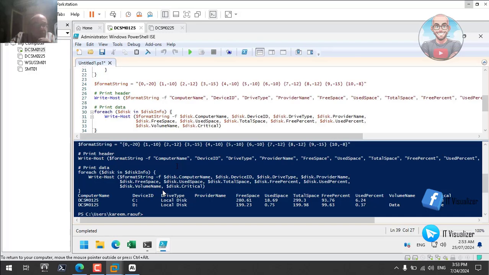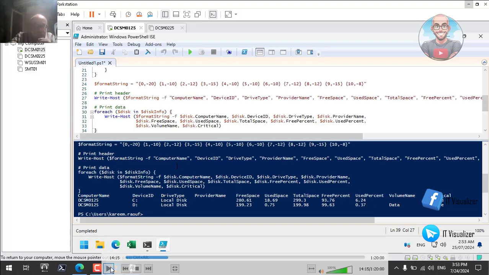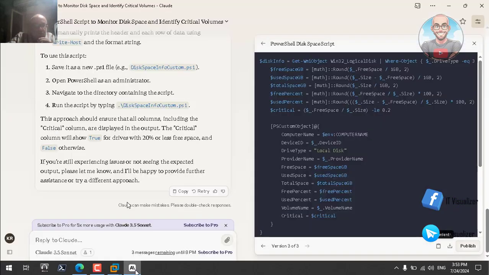This can export a text file, and you can review it maybe monthly, or you can use a third-party tool or free tools that can do that. Anyway, I think a script is fine if you have a small number of workstations and servers. If you have a lot of workstations and servers, at least you should run this on your servers, because servers are critical or hold critical roles. There are a lot of ways you can calculate free disk space on your workstations and servers. Anyway, this is the script.